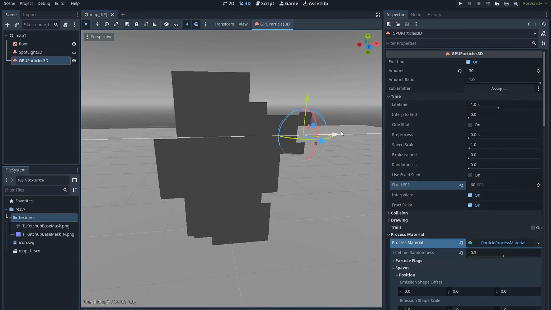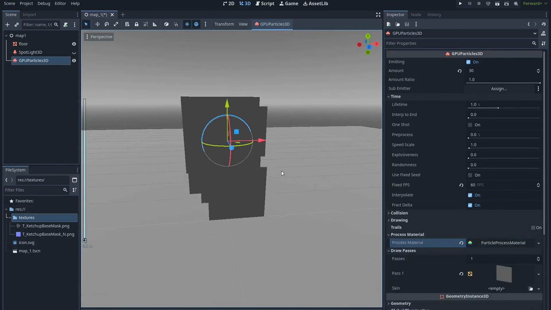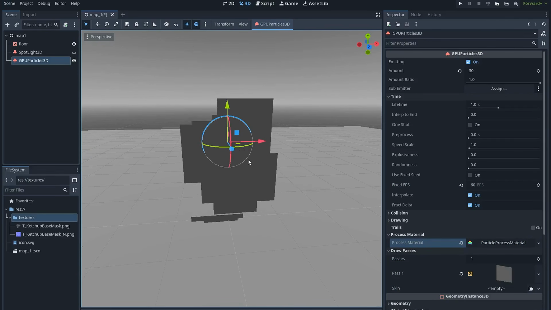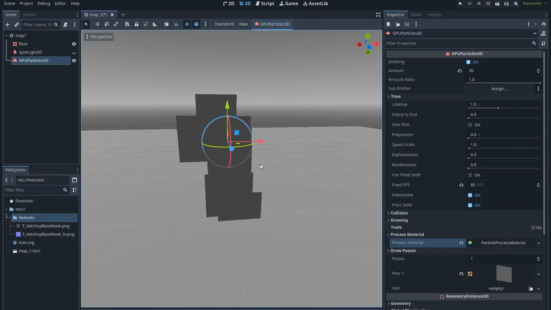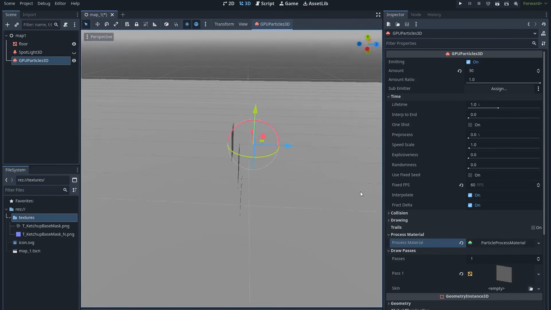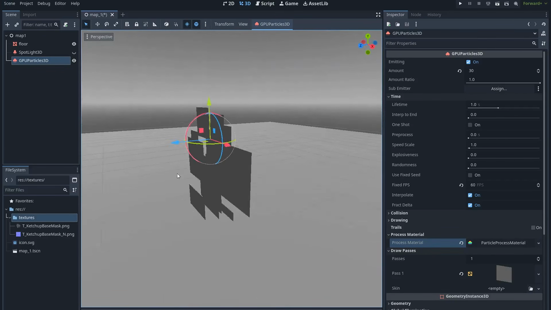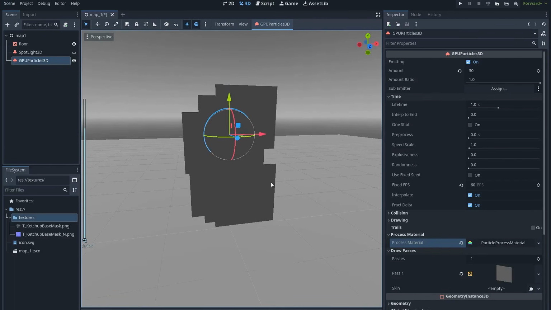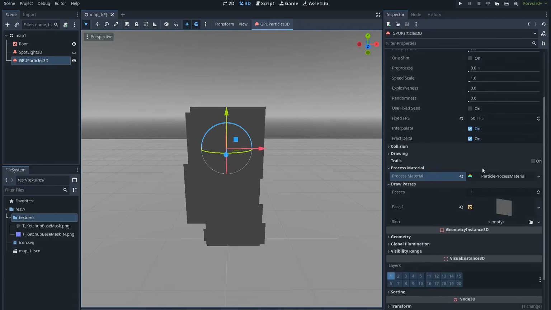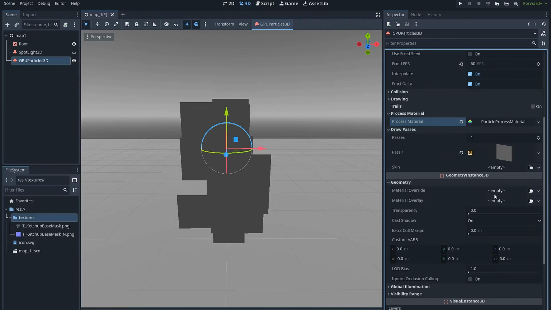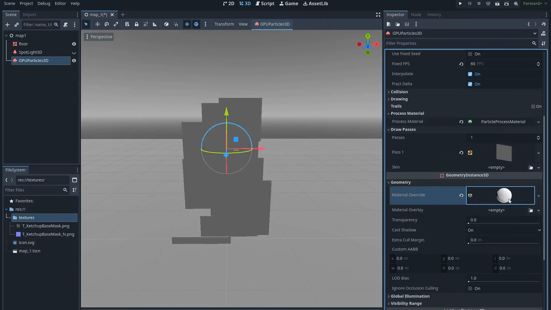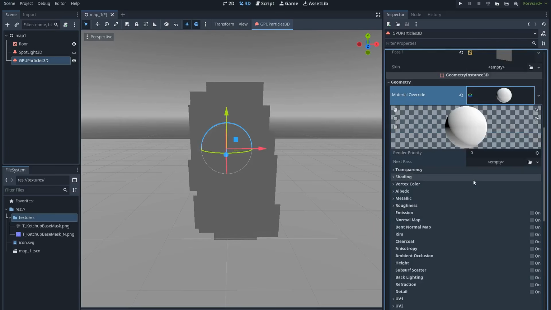But now the problem is this looks too flat because it's just a bunch of planes. So if you turn the camera, you can see it is flat. So this can be a problem. Good thing is that Godot has a nice option to fix this inside the material options. So let's actually go ahead and create a material.